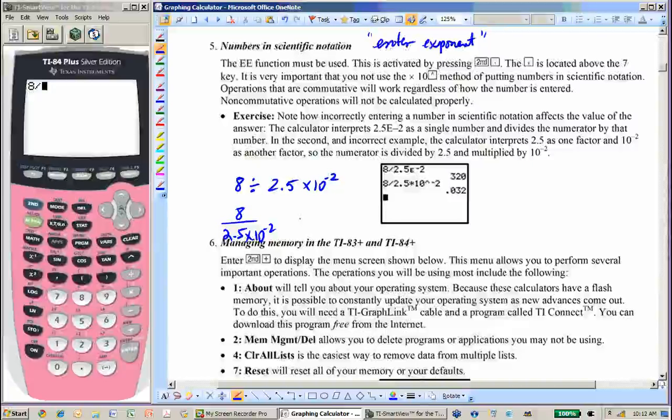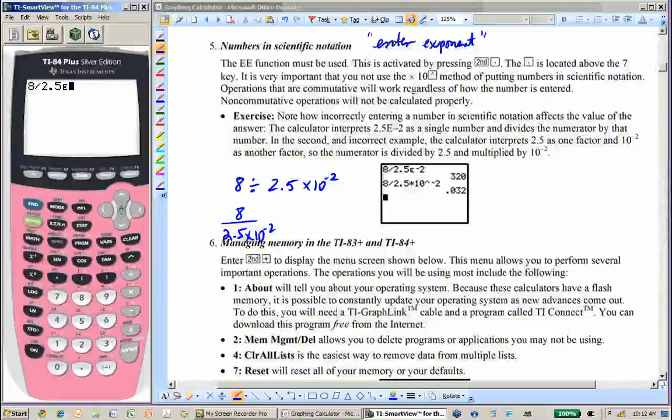To enter that properly and get a correct answer, I obviously hit 8 and then divided by, as you see on my screen now. So let's go for the 2.5, second EE. You cannot use this minus sign over here. This minus over here is a function: addition, subtraction, multiplication, division. You have to make this a negative number by using the negation key, which is this little minus, all cute down here next to the enter key in parentheses. And the exponent is 2. So I'm entering the minus 2 part.